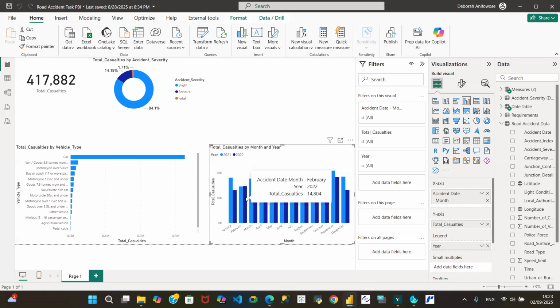For February, both years were almost at par. But across the board, almost all of the months of 2021 had more casualties than 2022. It might be worth checking that. Is it because we brought some improvements, maybe some things changed in terms of law, or better road facilities were provided for 2022?